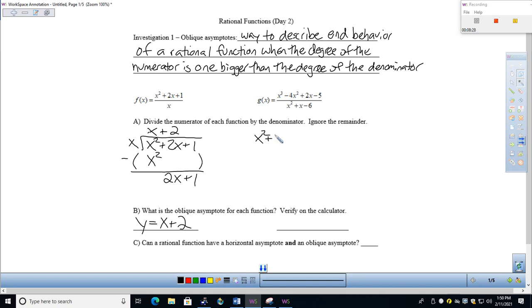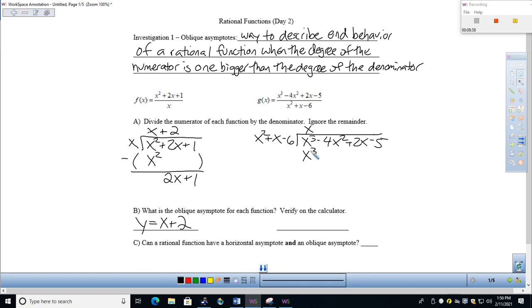So x squared plus x minus 6, going into our dividend, x cubed minus 4x squared plus 2x minus 5. And the nice thing about it is you don't have to go through the whole motions there. All we need is our mx plus b up here. Okay, so how many times does x squared go into x cubed? It goes in x times.